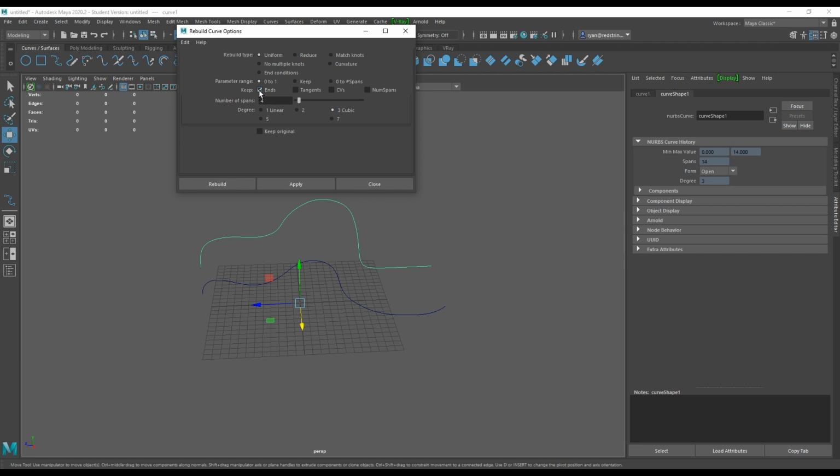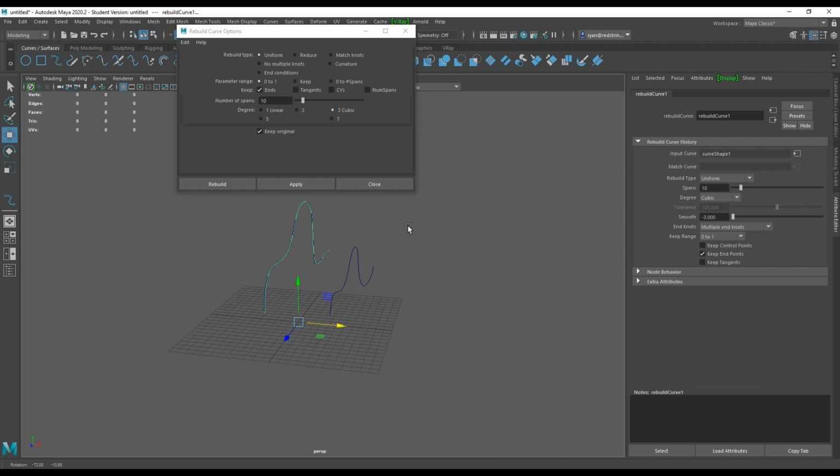And then I would like to keep the ends where they are. I'm going to use cubic, degree 3. Currently you can see it wants to use the default 4. It was 14, so let's drop it down to 10. And remember, I've said many times less is more when it comes to this. And then I'm going to keep original on for now and click apply.